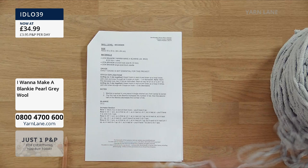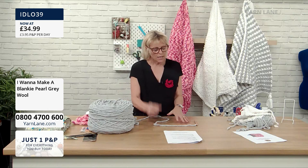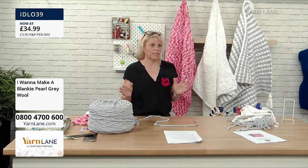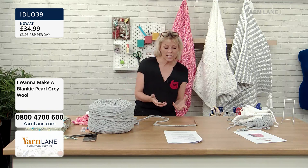So first thing you're going to do, and it's quite chunky. I've made no secret, I'm a lefty. I don't crochet left-handed. When I learnt 30-odd years ago, it was a big no-no to be a left-hander in the crochet world, so I taught myself right-handed. So you may see me just transferring my yarn, and it's purely because my left hand is still my dominant hand.